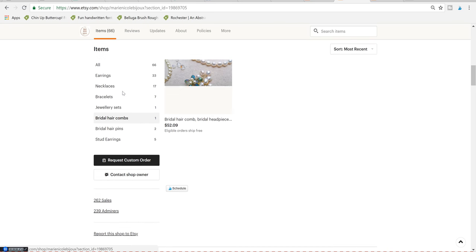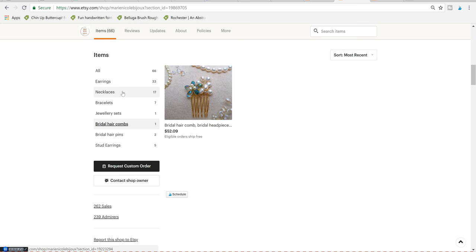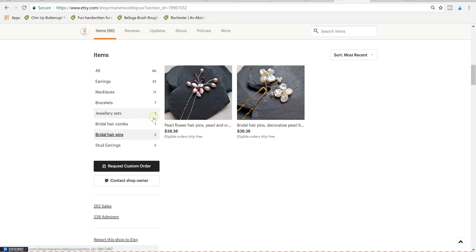Okay. Bridal hair combs. Okay, you only have one in here. The lighting is really off. It doesn't really match the rest of your shop in terms of awesome photo-ness. So, you know, I think maybe you already know that.